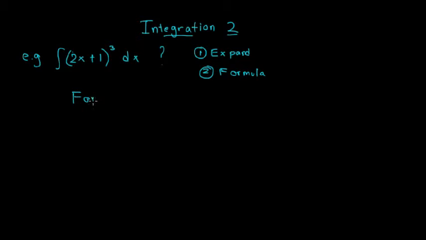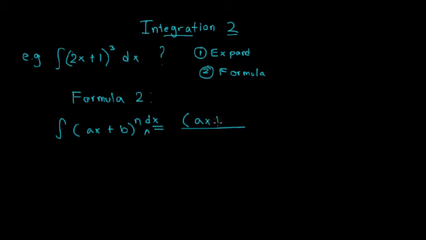So what is this new formula? Well, this is formula number 2. The general formula is, if I'm told to integrate ax plus b to the power n with respect to x, oops, I forgot that. What you do is draw a line, which is a fraction, and then just copy what's given in brackets. And then to the power, you add a 1. Simple. And then you take the coefficient of x. In this case, it's a.